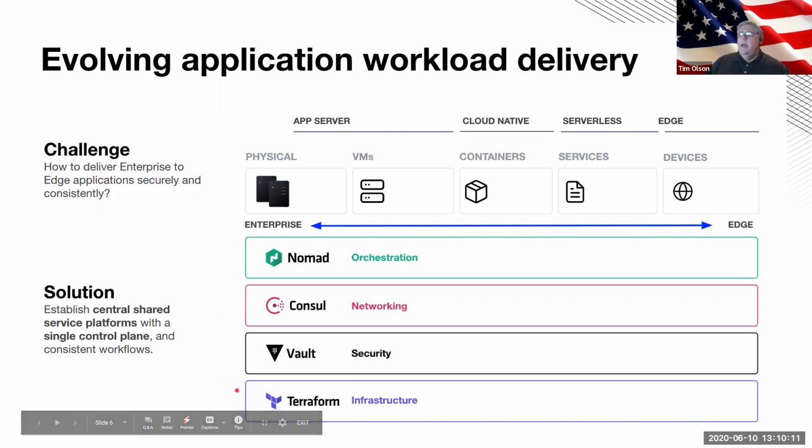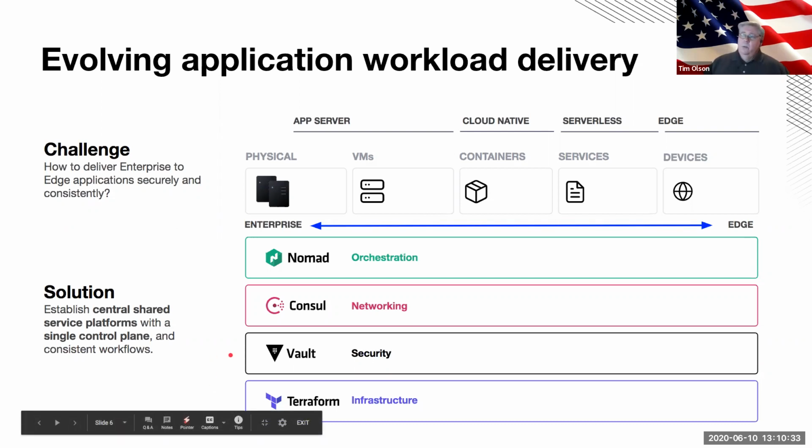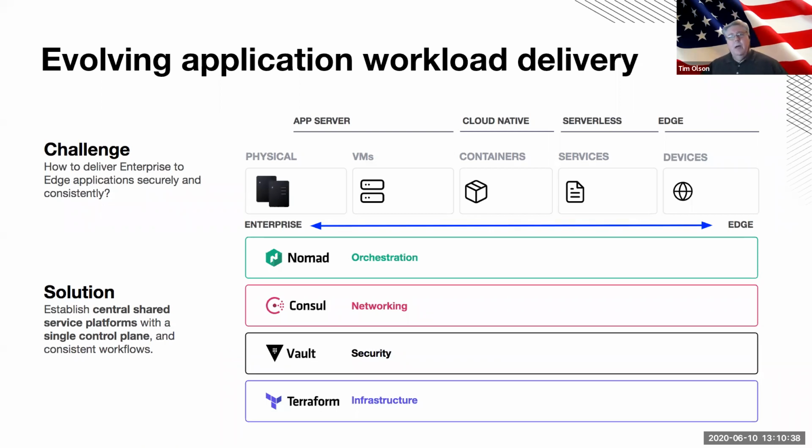So starting with Terraform, which will help you have that infrastructure and deployment capability across any of these environments, on-prem, whether it's a managed service, whether it's Amazon, Azure, Oracle, any of these things, right? Across there, you can have a standard, repeatable, compliant, secure approach to how I want to stand up and manage my infrastructure. That's what Terraform provides. Vault, which we'll talk more about here as we go through, this lays that security control plane down. So how do I establish and manage my sensitive information across this dynamic world, across this hybrid solution where I could have applications, again, running anywhere from the enterprise to the edge.